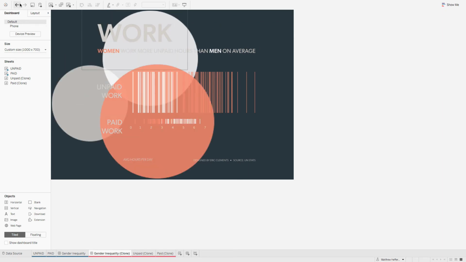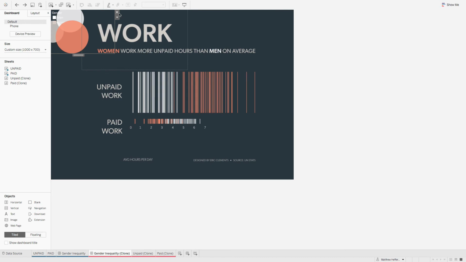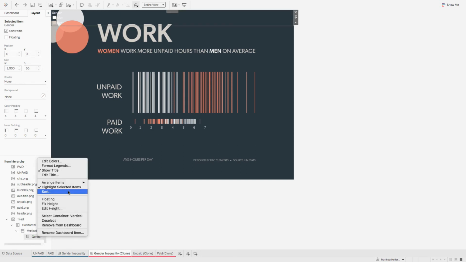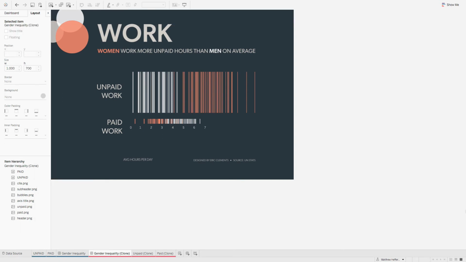So we'll go ahead. Yeah, we'll just go back. Close that one. Oops, don't want to close the image. All right, hold on. We'll go to layout. Let's go to tiled, horizontal, vertical, gender. We don't want that. Let's then go ahead and remove from dashboard. Perfect, so now that's gone. Let's work on this paid work. So we'll click it.